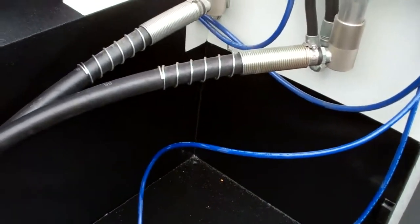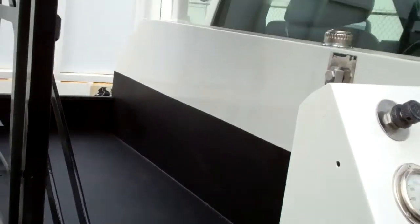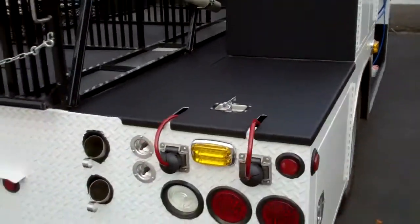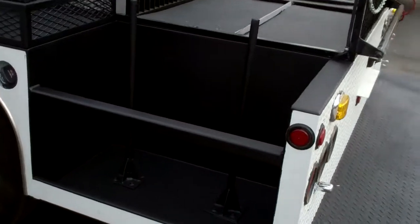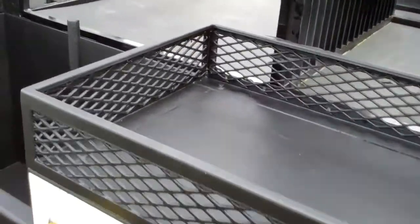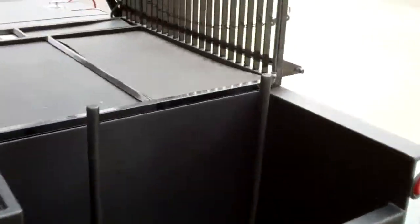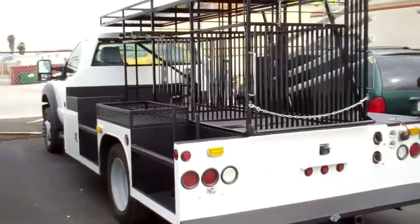Otherwise, kind of some custom work, dropping the lines here and there. That's all sprayed about halfway up the back there. All in all, a difficult yet worthwhile job. The cone spires have been sprayed. This holding area as well. No spraying was done on the interior portion where they keep the stencils for the road paint. That area already has some matting in there. So there you have it. One spray truck for the city of Irvine, all finished up.